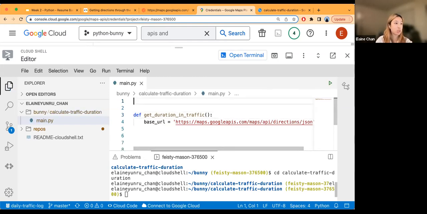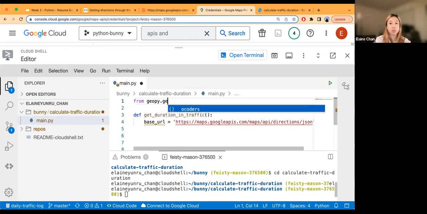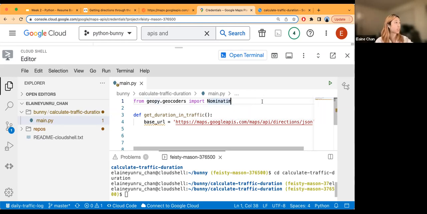So we're going to use the package called geopy.geocoders, and we're going to import, specifically, I will not try to pronounce that name, to create a package to help us code the actual latitude and longitude from the address.